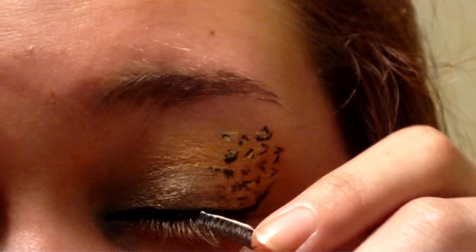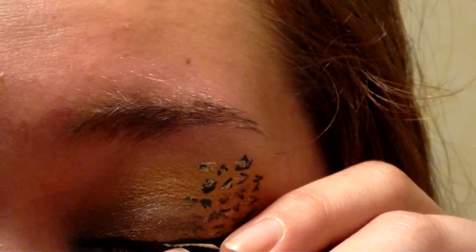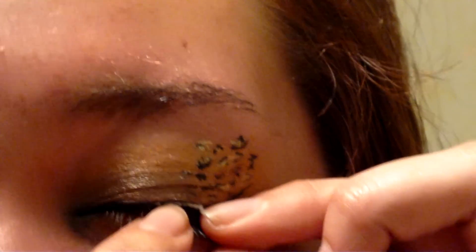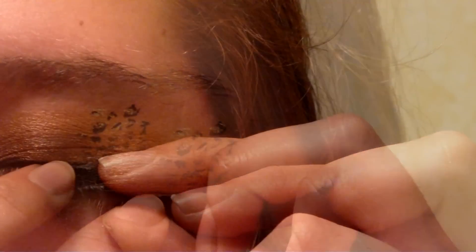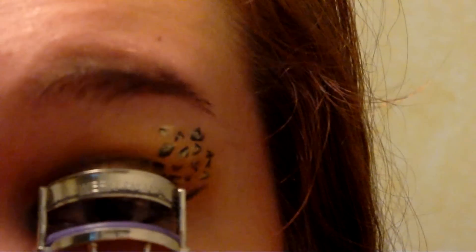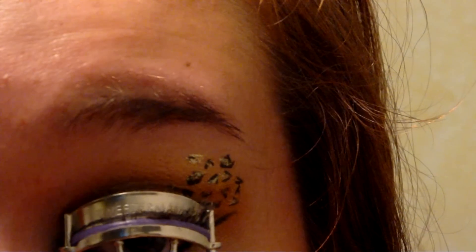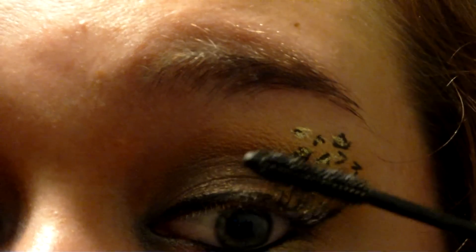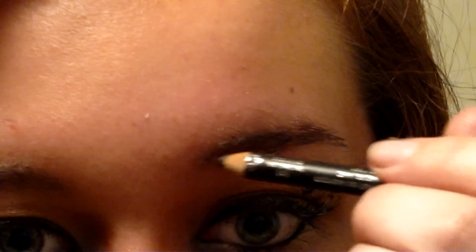Now it's time to lengthen our lashes. Use accent lashes to put onto the outer corners of our eyes — this will help us to appear more cat-like. When the glue has dried, use an eyelash curler to curl your lashes. Use a mascara and comb through your lashes, paying special attention to the edges of your eyes and molding your real lashes with the fake lashes. I prefer to use Maybelline's Pulse Perfection for molding since the vibrations help me to get every single eyelash.